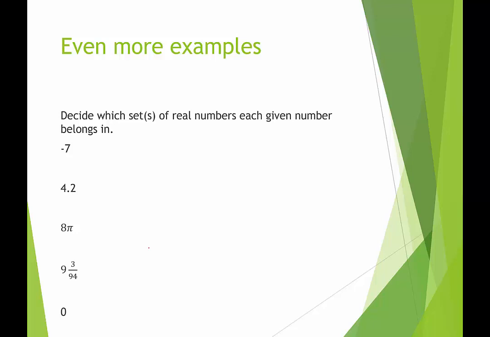Something else we might be asked to do is to determine all the sets or subsets of real numbers that each number belongs to. So we're only going to use the fancy notation. We have the set of natural numbers, the integers, the rational numbers, and the real numbers. So we're going to classify each one of these into as many of these four that exist. So negative seven is not natural, but it is an integer. It is rational. And it is a real number. So it gets three out of the four.